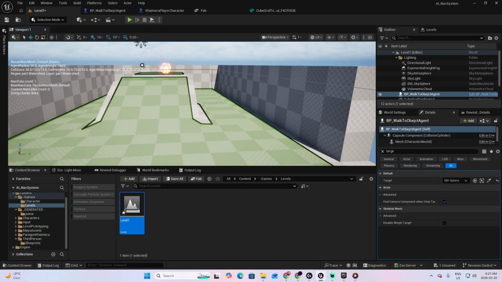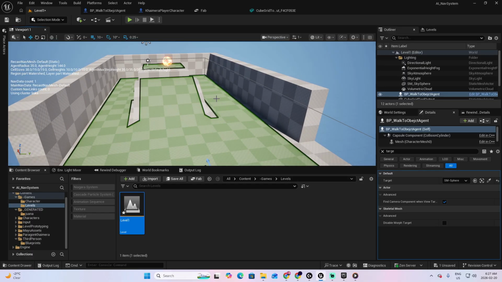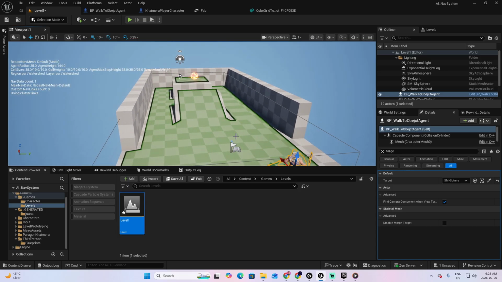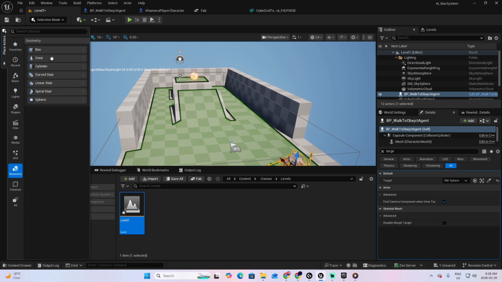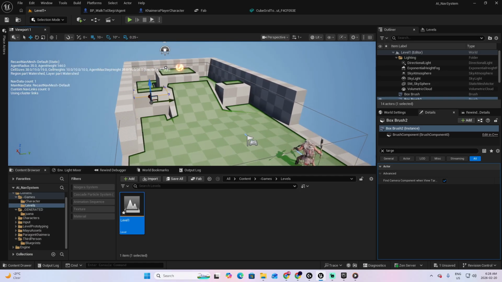But now let's make a little change. I'm going to add a couple more factors that won't allow this NPC to move until the end. Click on Place Actors, select the geometries, and let's add a couple of boxes. One here, let me extend it a little bit, something like that. And now let's create a copy of this one with Alt and click. Let's move it to this point. And now this NPC won't be able to move from the bottom, so it has to take this option.